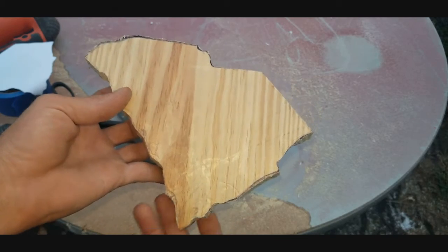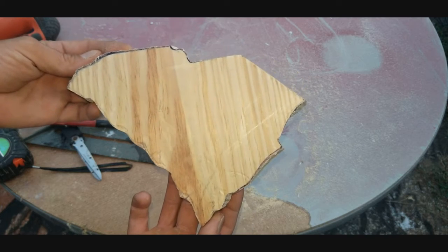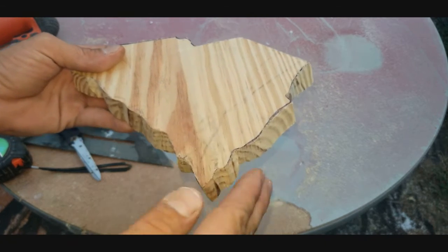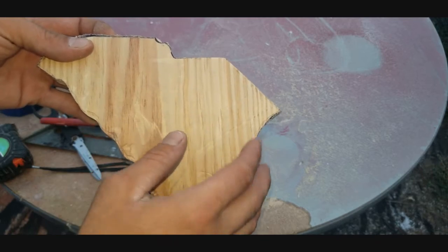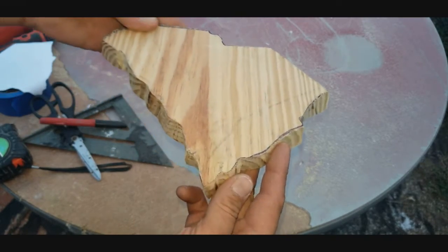Alright guys, so I don't think we did too bad cutting out the shape of our template right here. That kind of, to me, looks like South Carolina. And I did what's called the crooked cut pattern. Instead of keeping it exactly flat and level the entire time as you're making your cuts, you raise it right and left to get these angles. And what it's going to do is give it a 3D look.